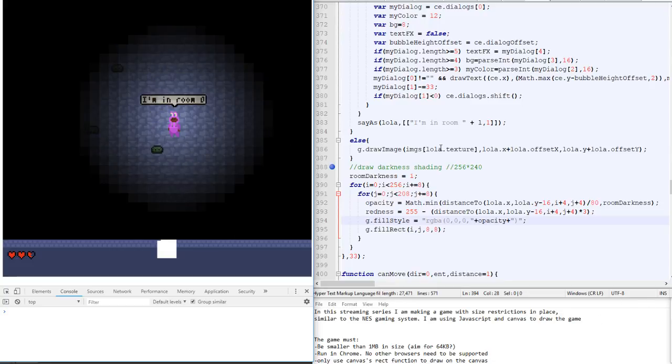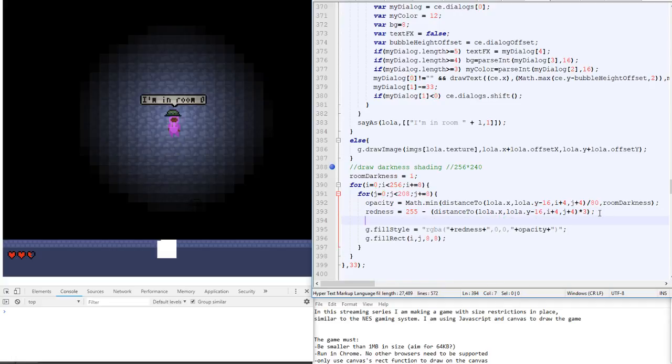It's red and green, okay. Let's just try adding a bit of green then. Greenness. I'll just make them the same for the moment and just see how that looks.